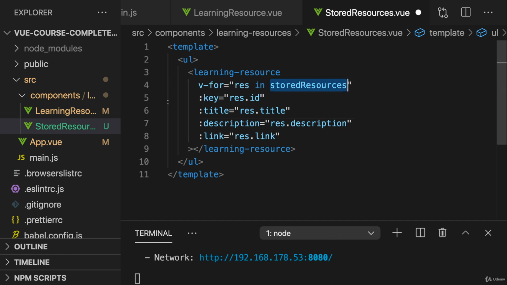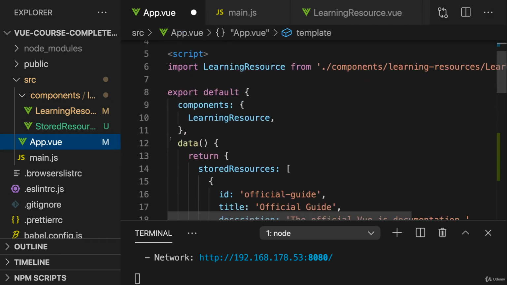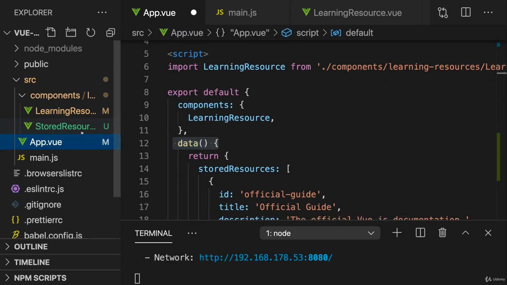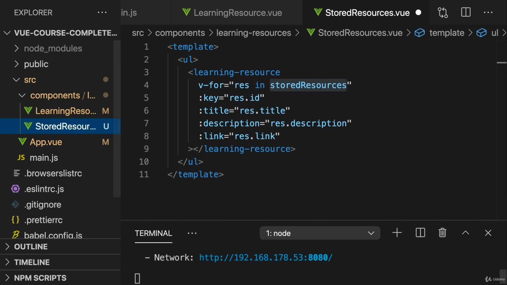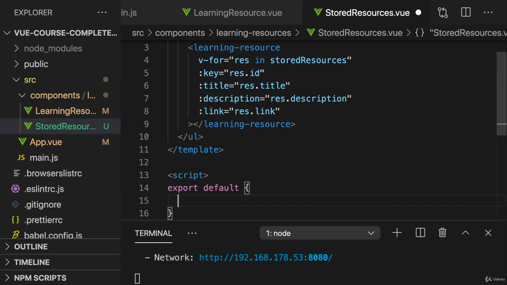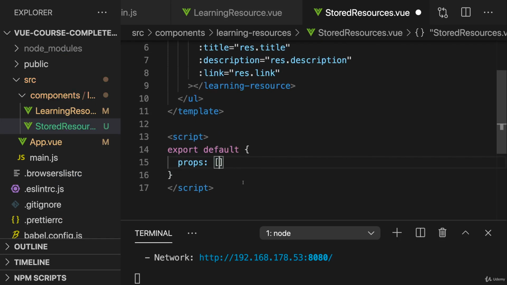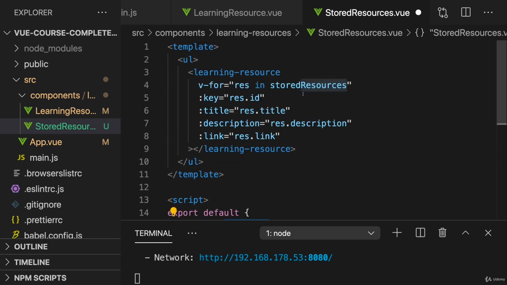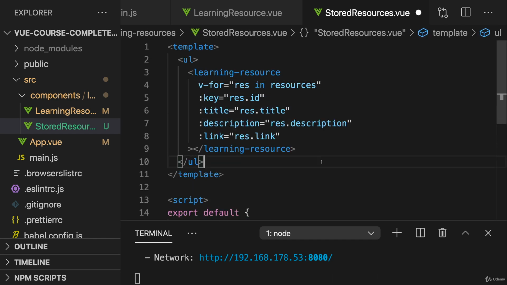The stored resources are still part of the data option of our app, and therefore not available like this in the stored resources. Well, you of course know how we can make them available here. We can add props here and let Vue know that we need some data from outside. And here I want to get my resources. Again, this name is up to you, so that here I can loop through my resources. And resources should now be those stored resources.